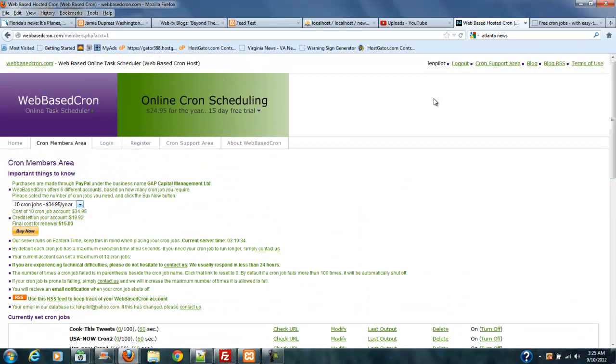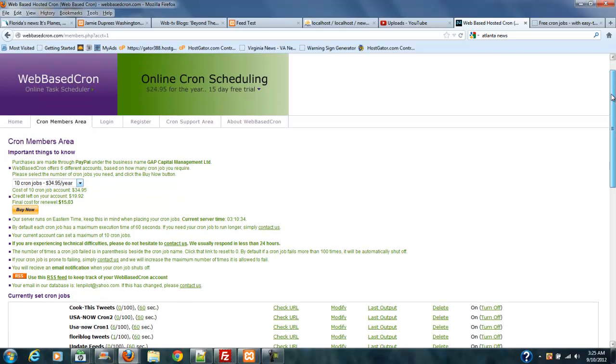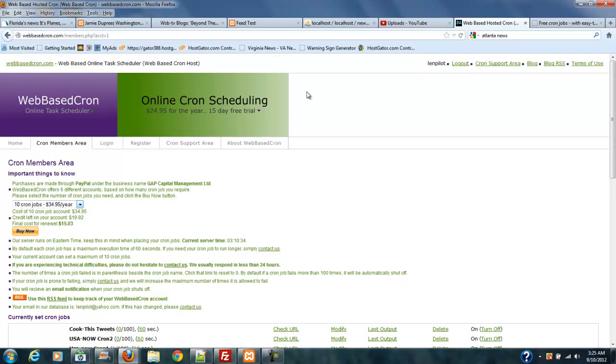And about once every 2 to 4 weeks, I'll miss it, and I'll get an email that says your cron job hit 100 failures and it's shut down. They don't typically fail one after another for 100 times, but anyway, to get to the long and short of it, once you have your website up on a server and you're going to harvest these feeds, you're going to want an online cron service like this.